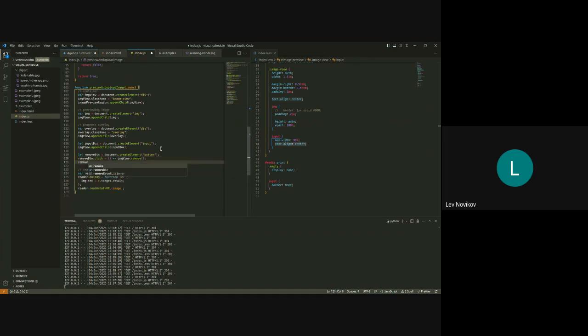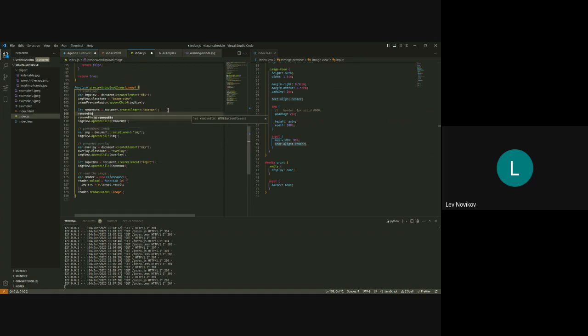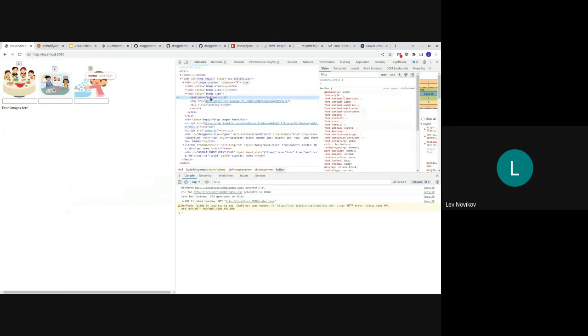And then we're going to style this remove button. Actually, I should probably put something on that image, just some sort of X. This should be okay. But look again, terrible, but okay. So there's the X. If you click the X, nothing happens. Okay, fine. Why does nothing happen with this button?